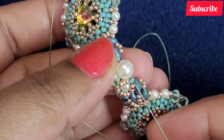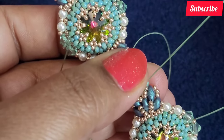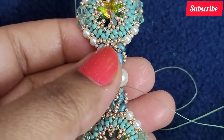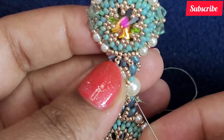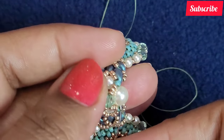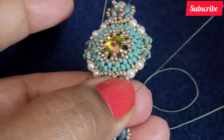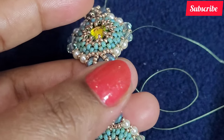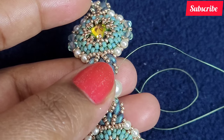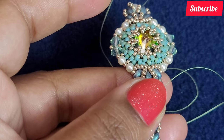And now out, moving out through this 11 o, and now into the pearl, the 6 mm pearl, like this. Pick up 3 15 o's, 1 4 mm bicone, and 3 15 o's.